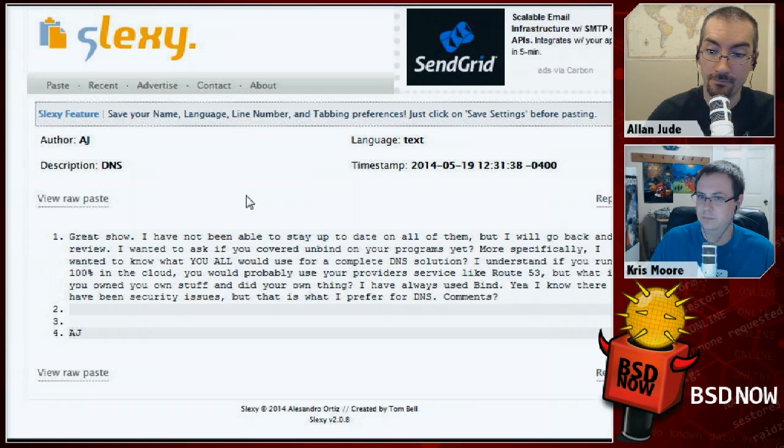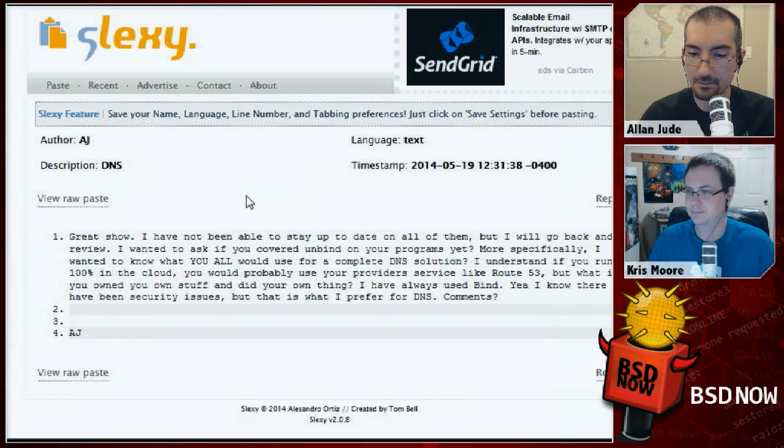And then he also mentioned stuff like Amazon Route 53. I know Colin used that at least for a while for FreeBSD Update or Tarsnap, or one of the two, or both maybe. And he says, but knowing that I own my own stuff, which way I would use it, I use some BIND still, mostly leftover, and then GDNSD. But that's what I do.